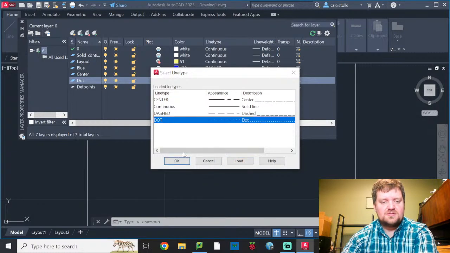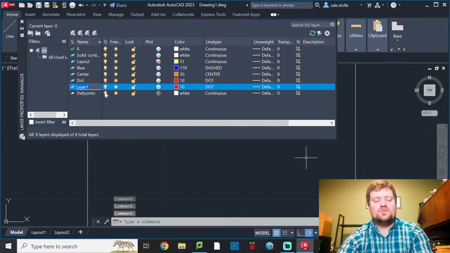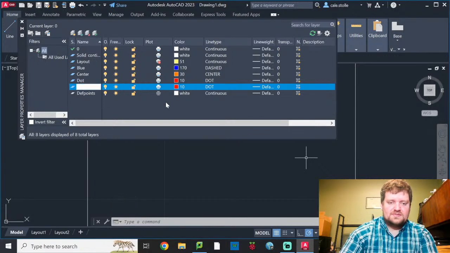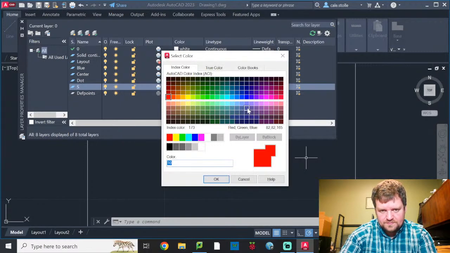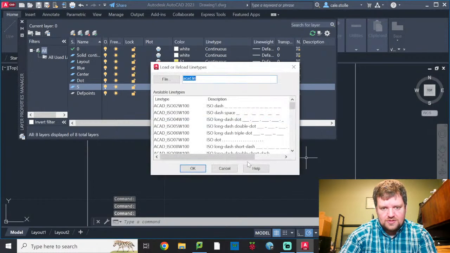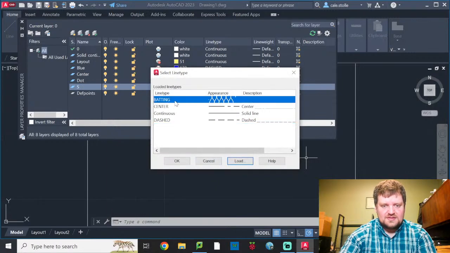I'm just showing you what I do. Okay, we'll create another one. We'll call this one S. S is going to be purple. So here I'll pick a nice kind of darker blue purplish color. I will load in my batting, which is the S. Select batting, hit OK.